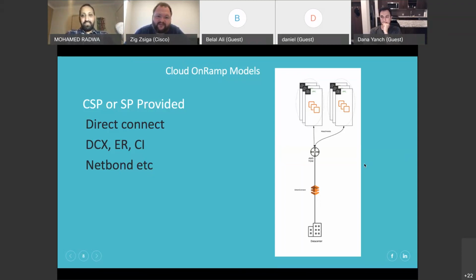Yeah. Some of the benefits, right? It's pretty much kind of like your own logical line, right? It's your link. It's probably a little bit more guaranteed from a quality of service perspective than the internet, right? Again, VPN connections are going over the internet, your internet or MPLS links out to the cloud. So something like this would have more of a quality of service, quality of experience for your users and applications.